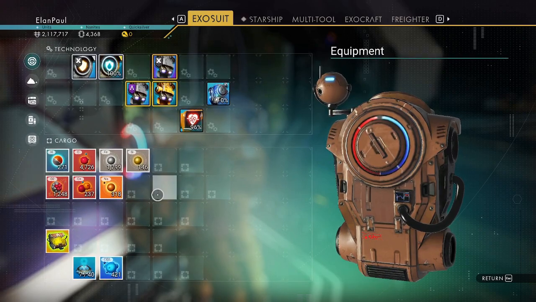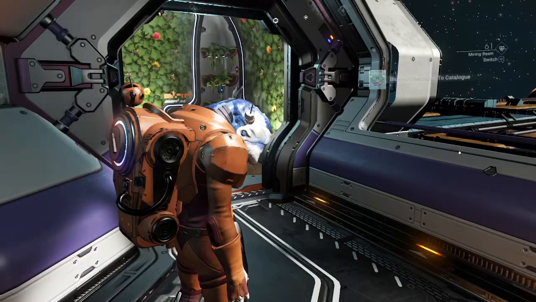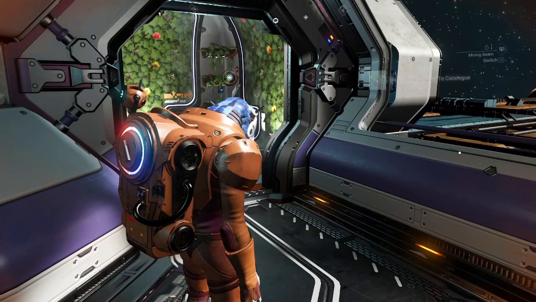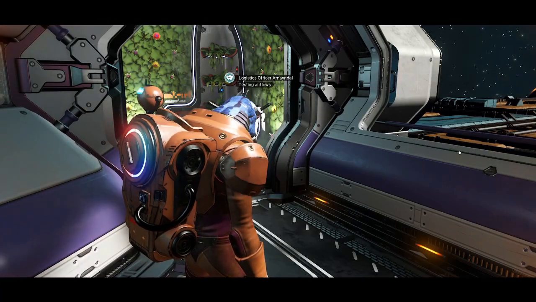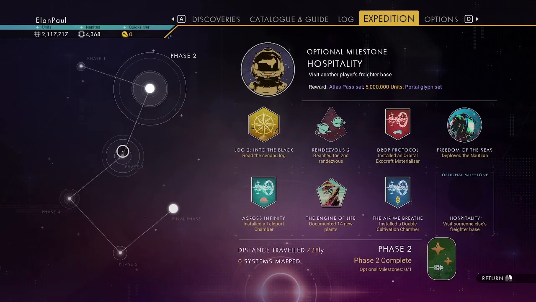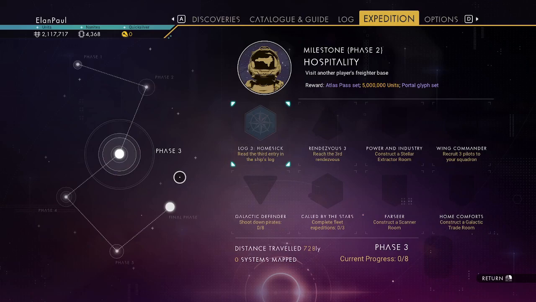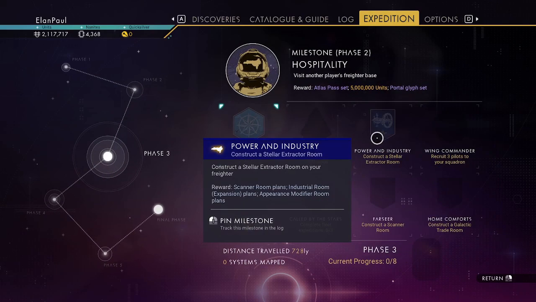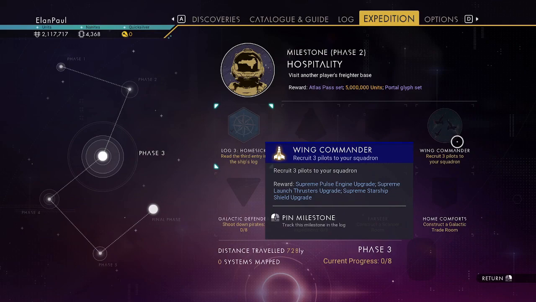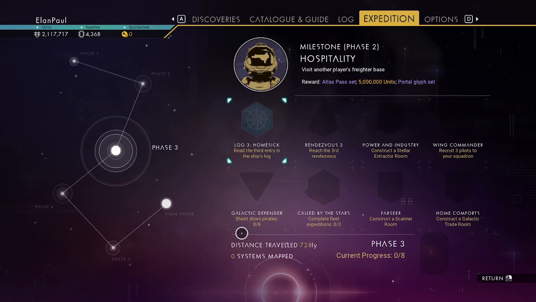Okay. All right. I think that should do it. There we go. Phase 2 is complete. On to Phase 3. We do need to make the stellar extractor room. We still need to get 3 pilots into our squadron. I think we have 2 now, if I'm not mistaken. So we need one more.